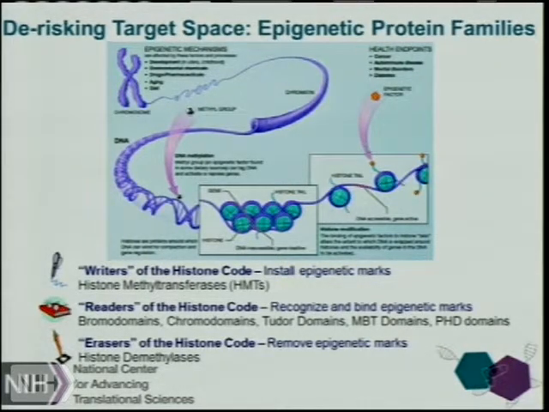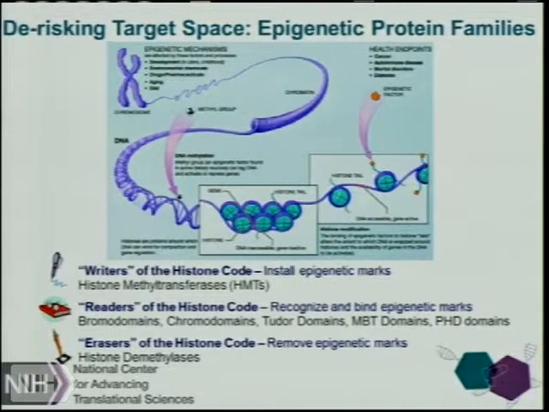So back around 4 or 5 years ago, there was very little known about the histone modifying or interacting proteins, and these are several categories loosely defined as writers, readers, and erasers of histone code. Writers being enzymes installing epigenetic marks like histone methyltransferases. Readers being domains that interact with certain methylation states on histone proteins. For example, recognizing H3K9 dimethyl versus trimethyl, and then recruiting other proteins to control transcription and other processes.